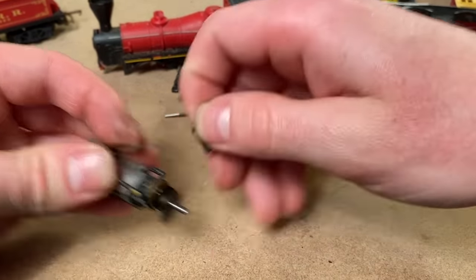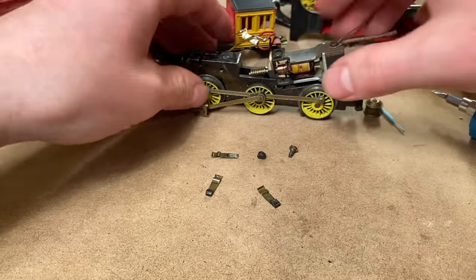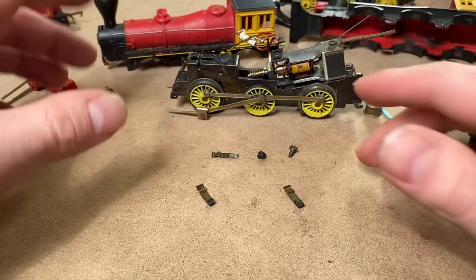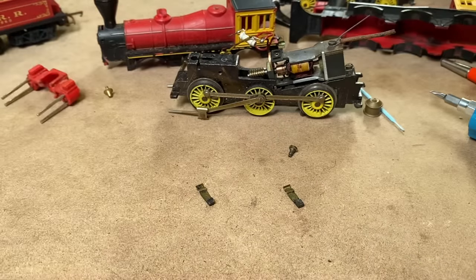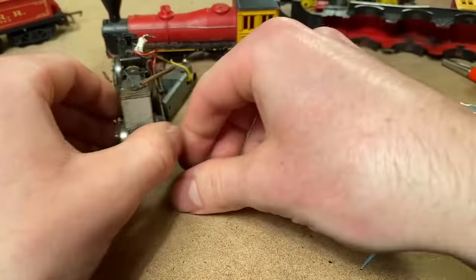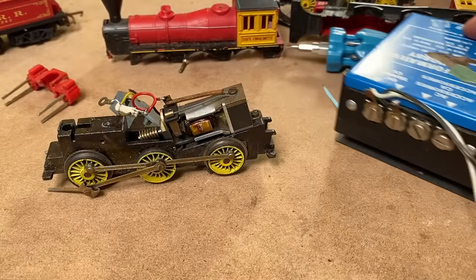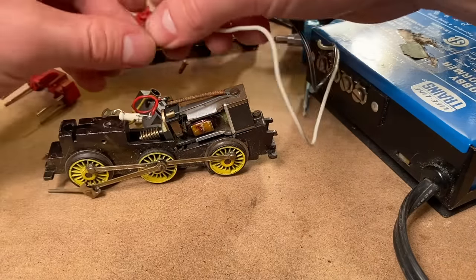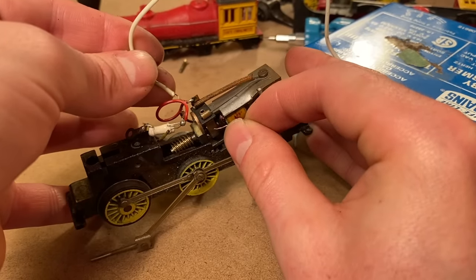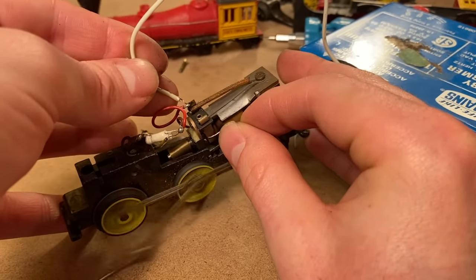Let's have a look here. Well, it's remarkable, in almost 20 or 30 years' time, they hardly changed the design. So we'll try to get those back in there, and then we'll test out this motor. Yeah, hopefully the results will be a little bit different this time. Oh yeah, there we go.